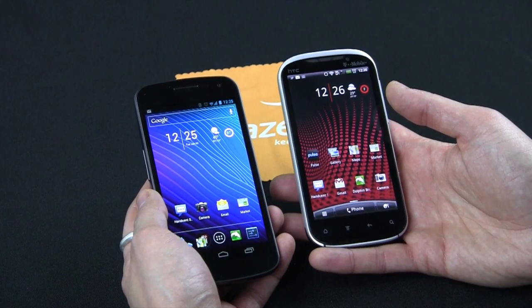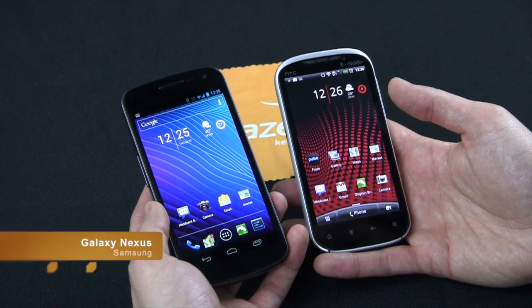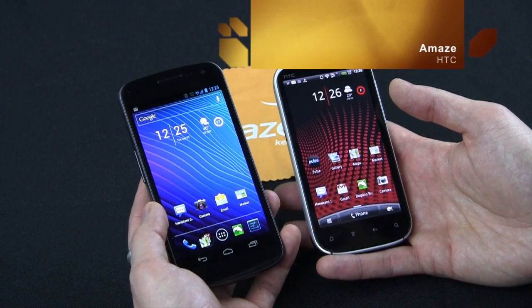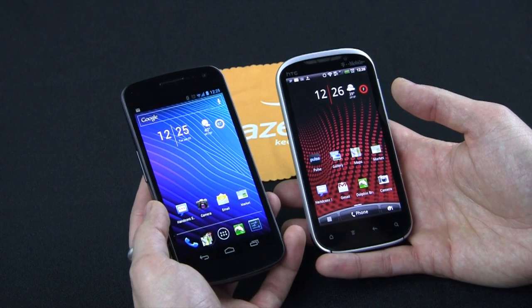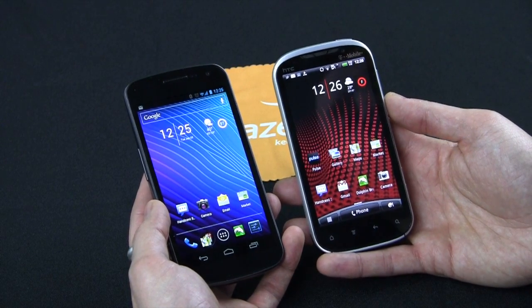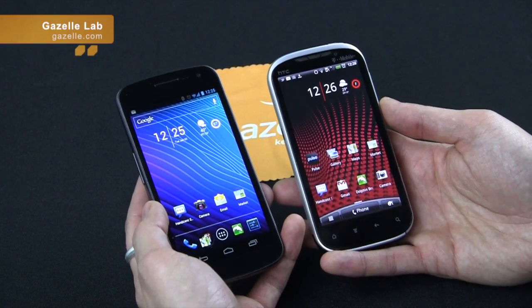This is Anthony. Today we have two of the best Android devices on the market: the Samsung Galaxy Nexus and the HTC Amaze. This Galaxy Nexus is the unlocked GSM version, not the Verizon version, and the HTC Amaze is on T-Mobile, which I have reviewed in the past. So let's get straight into this review.